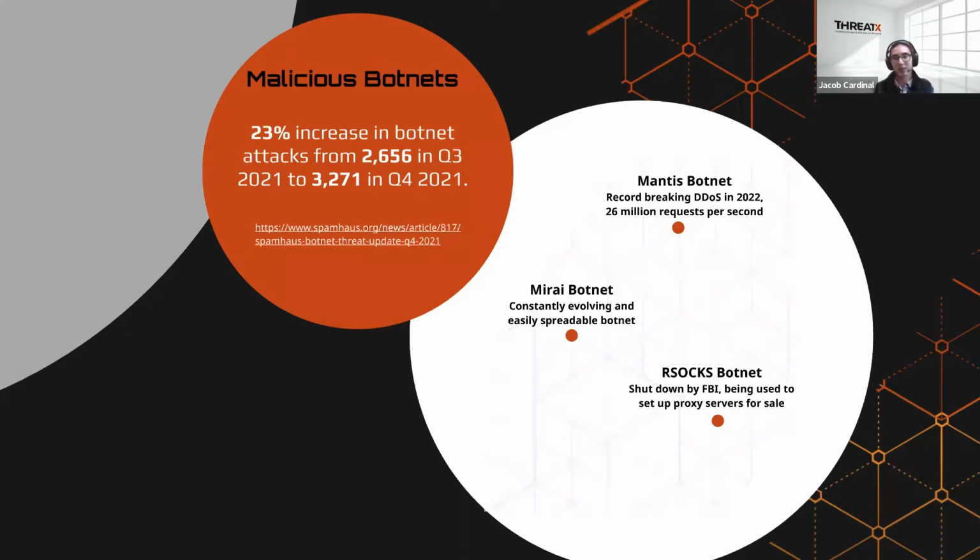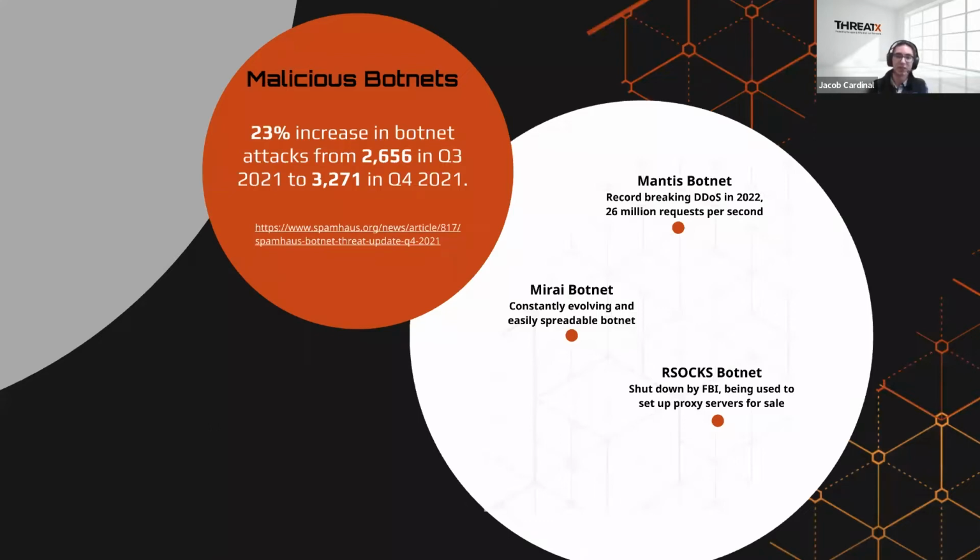Since the source code has essentially gone open source in the malicious network, anytime a new vulnerability comes out, for example, Log4j or Spring4Shell, people can very easily modify the source code of the botnet so that they're able to use these new vulnerabilities to spread easily. That's why the Mirai botnet has thousands of variants, each variant just being a simple, hey, there's a new vulnerability or 0-day that came out. We can now spread via this vulnerability.